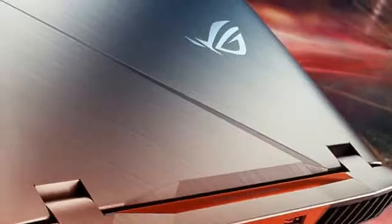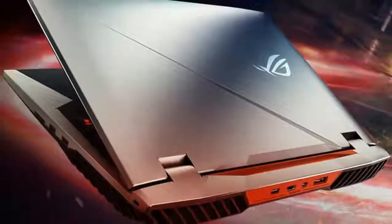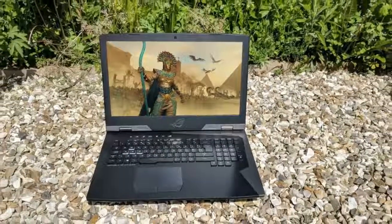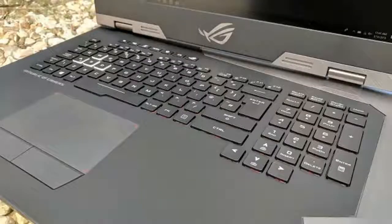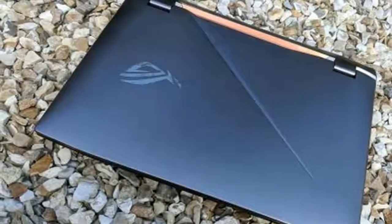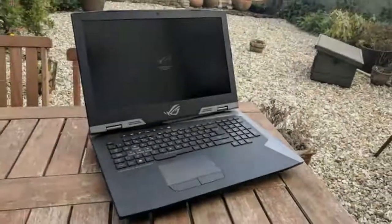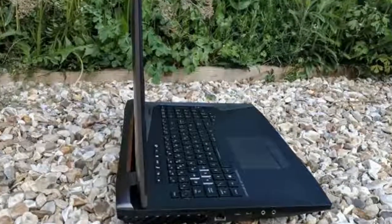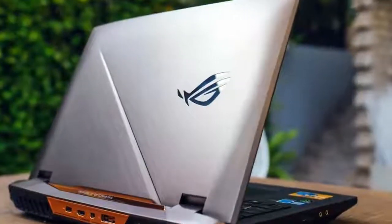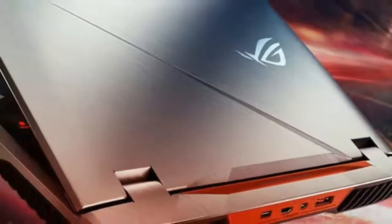The touchpad is slightly offset to the left of the ROG G703GI's body, but it feels natural to use there, and again it's quick and responsive. Of course, for gaming you'll want to use a separate gaming mouse. At the top of the keyboard are a set of unique function keys which adjust the volume and mute or unmute the microphone. There's also an Aura button, which brings up the ROG Aura software for customizing the RGB lighting. Next to this is a button sporting the Xbox logo, which opens up the game bar feature in Windows 10, enabling you to easily configure your game and set up streaming.